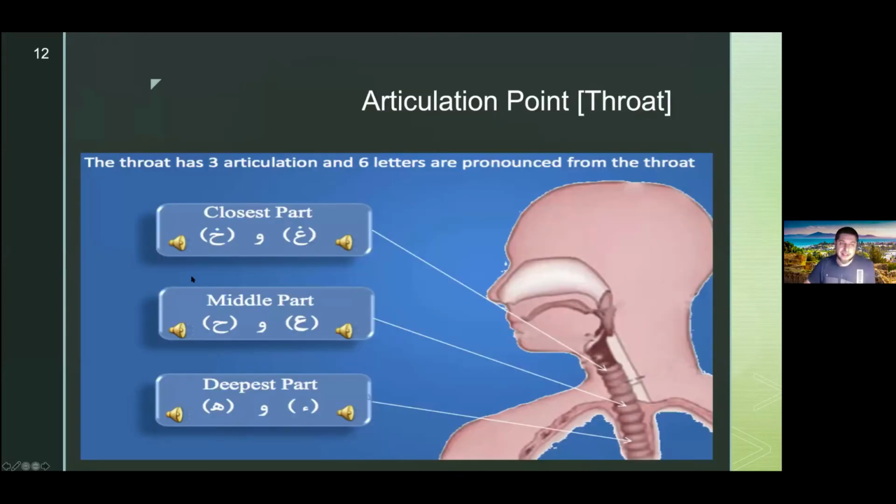Now we're going to look at Surah Al-Fatiha. Do you see it on your screen? Yes. And we're going to practice these sounds that we just saw. How many sounds? Six. Kha, ra, ha, a, ha, a.